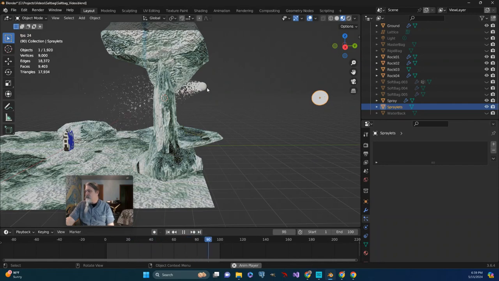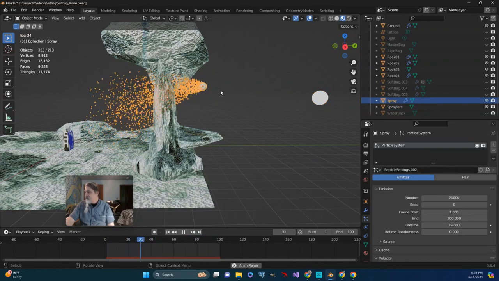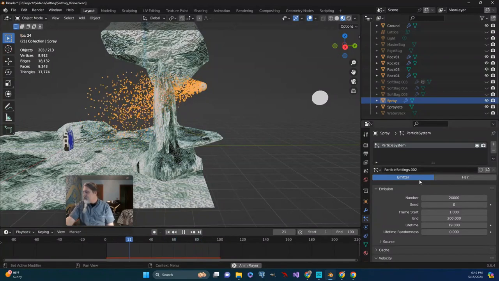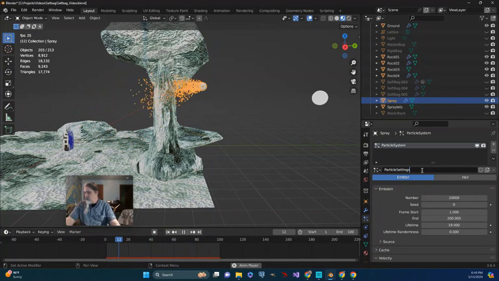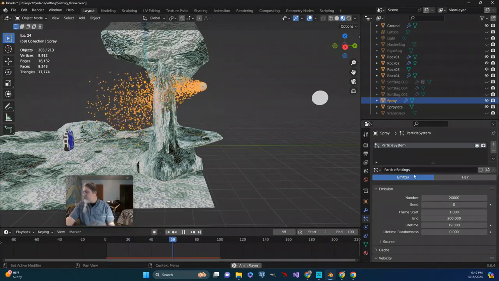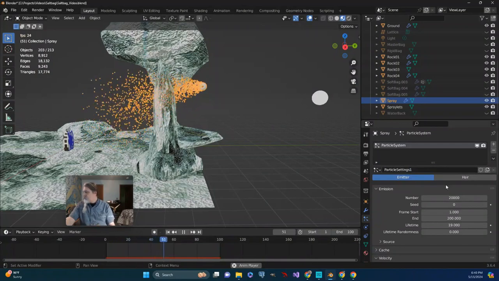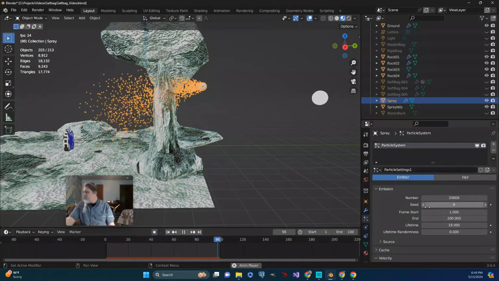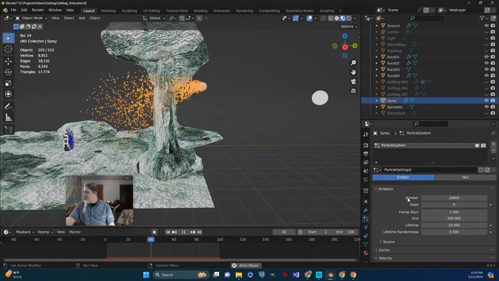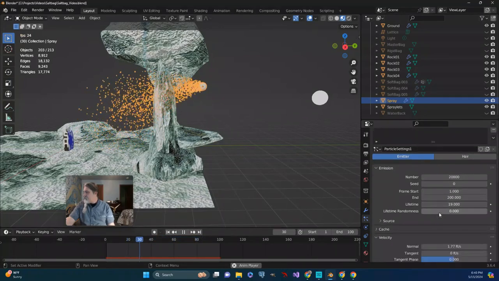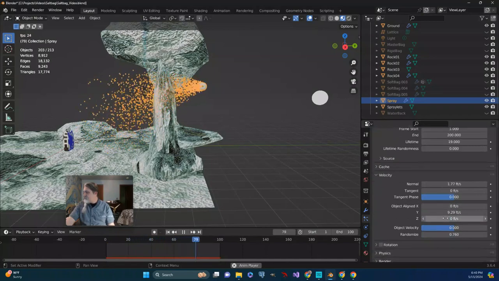Oh, except I need to actually select the item where the particles are shooting out from. And then let's go ahead and make a small change or two.